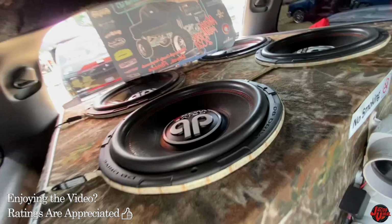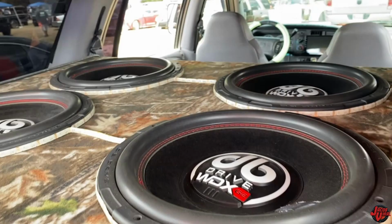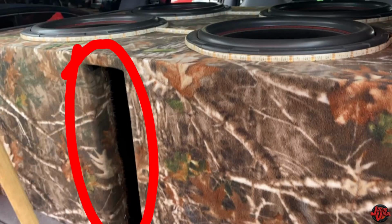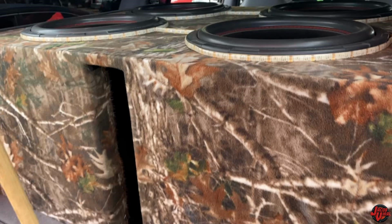Pretty unique style system to fit 4 of these 15-inch DB Drive WDX 15s inside. If you notice, he has some actual LED wraps around the sub. Trying to figure out what they were, but they are LEDs, so at nighttime he can actually showcase his system and sounds pretty clear. Camouflage wrapped box as well, and the subs up, port back seems to be most optimal for SUVs. And he has a Durango, so he optimized his space to fit 4 15s inside of here with the seats able to go up. So having subs up, port back is usually best for most SUVs if anybody's looking at doing a system like this.